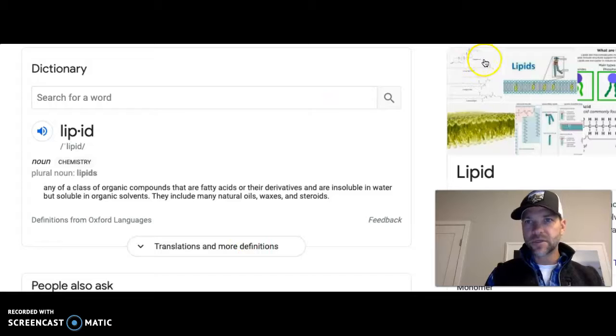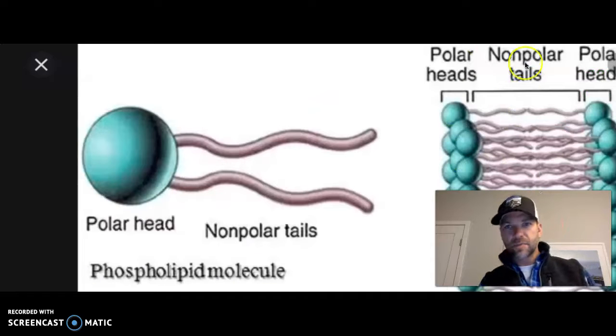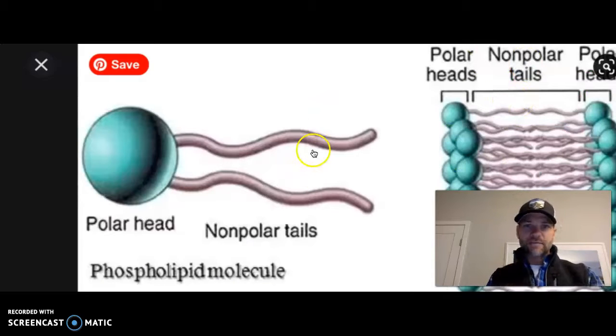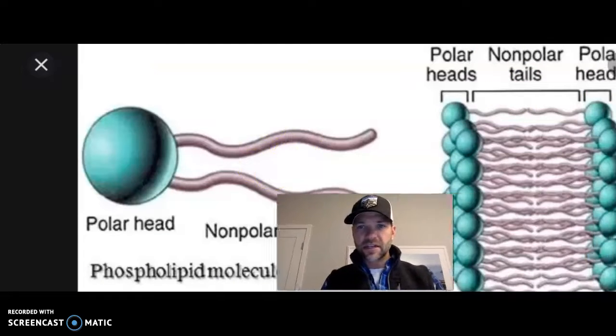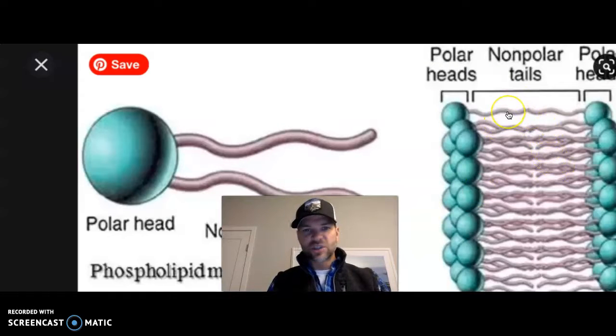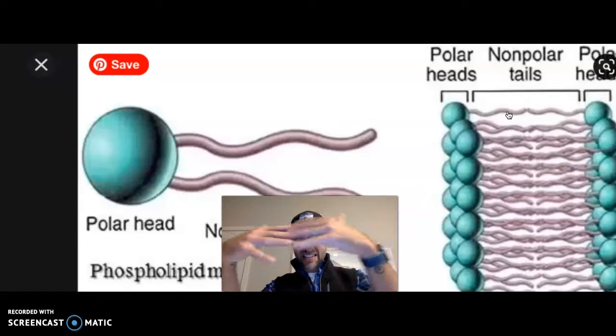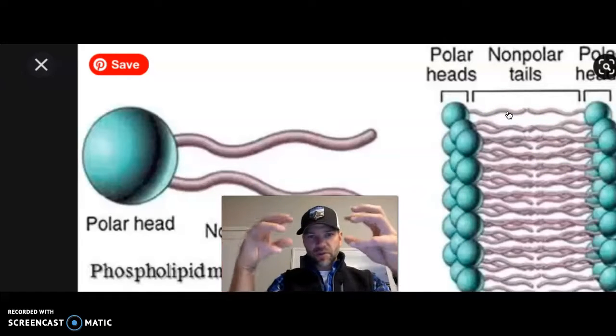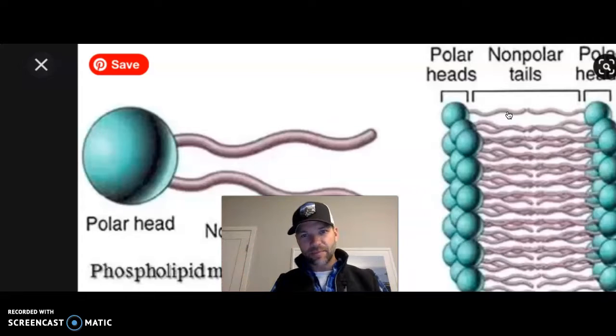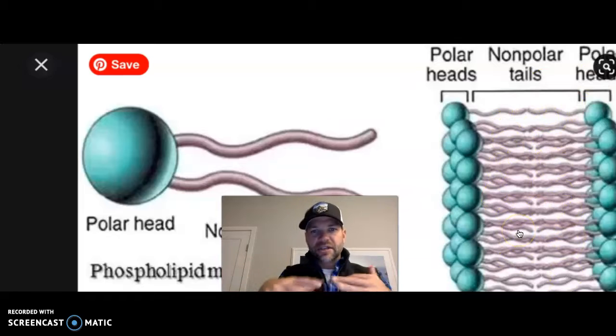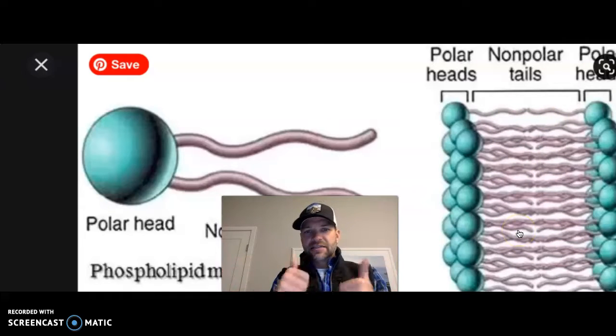So going back to our phospholipid here, if you have multiples of these molecules, they end up lining up like this. The tails, which don't like water, will stick together because they don't want to be in water. Like if you put these fats in water, they will line up this way anyway. So these non-polar ends line up together. They get the water out in between them, and they can touch other not watery things, and that is good.